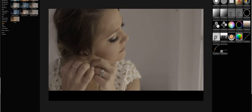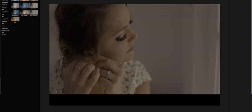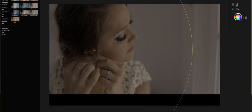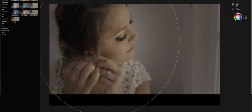Now, this is going to either be brilliant or the dumbest thing that you'll ever witness in your life. I'm going to crush all of the exposure by 1.2. And I'm going to bring up the exposure just on her and sort of around her. So 1.2 is how far left we went. So plus 1.2 would be our base. All right. And then we'll add some color. All right, that's really not that bad.